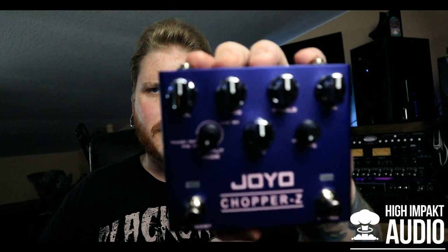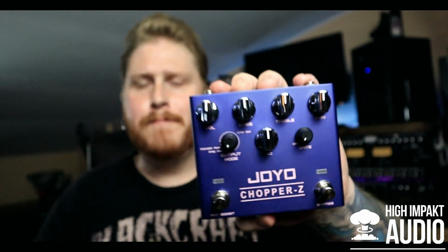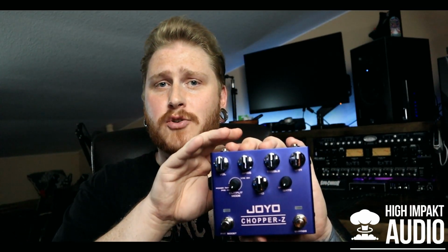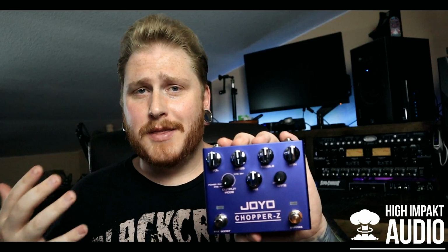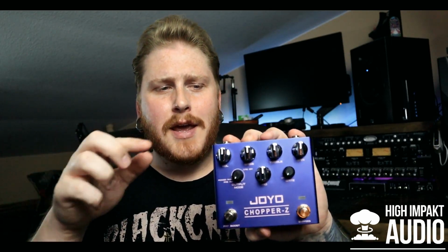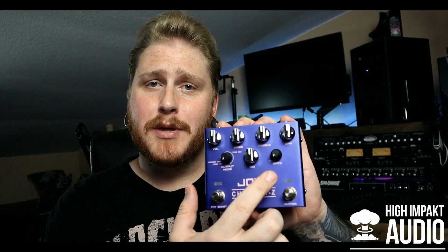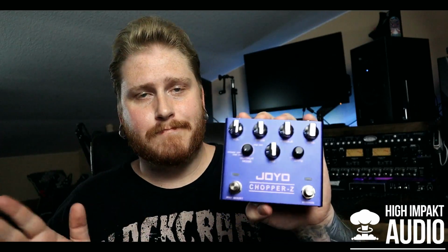And the cab simulator mode, here, I'll put it a little bit closer. It has a lot of space for you to turn the knob. And from my own experience, that acts kind of like an EQ sweep, or like if you're moving the microphone from one end of the cone on the driver to the other side. And I think that's a really cool idea. That way you can find the perfect spot for it, and then you can really dial in your tone with the three-band EQ.